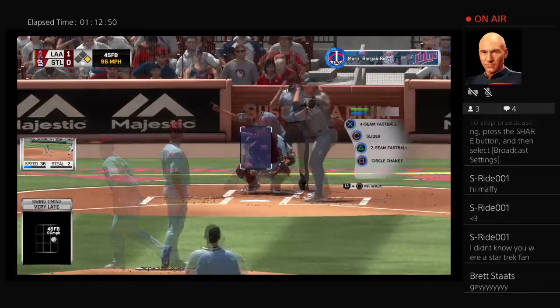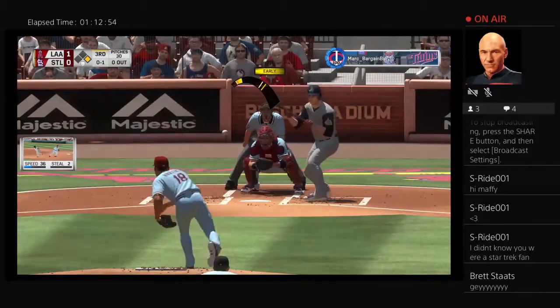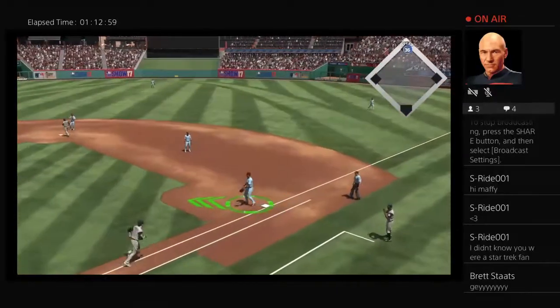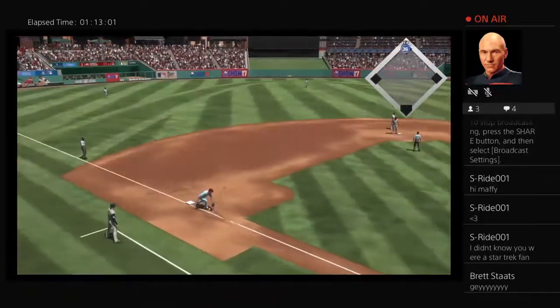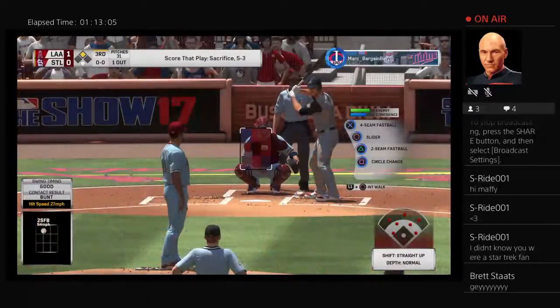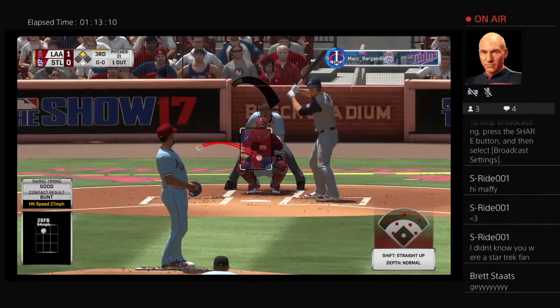Garrett Richards is at the plate now, and he's quickly behind 0-1. Great job of getting back in the zone with a hard fastball after the walk. I think he might have let a little frustration out with that pitch. Only plays to first, so the pitcher does his job as it's a successful sacrifice. In now is Andrelton Simmons. 0 for 1 for him here in this one. Simmons.